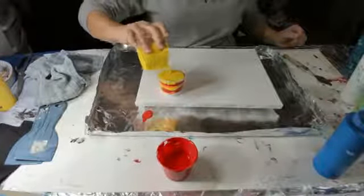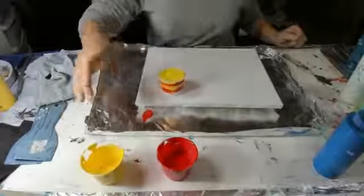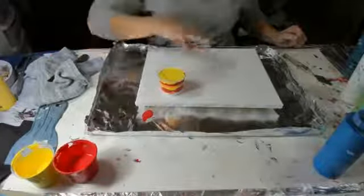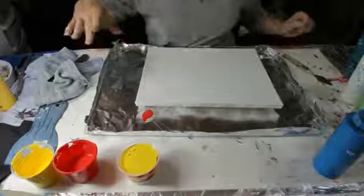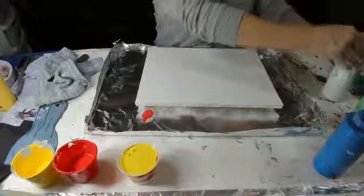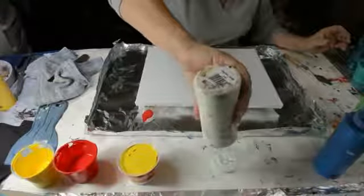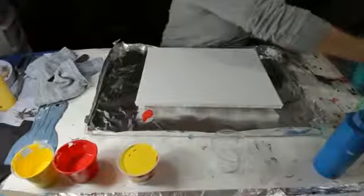These little cups here are 5 ounces. So theoretically, that 5 ounces right here ought to cover this whole canvas. But we're gonna do some other colors, and hopefully I don't forget putting that in there.